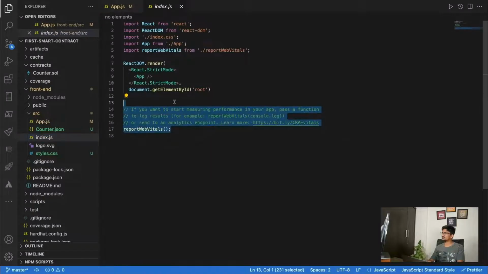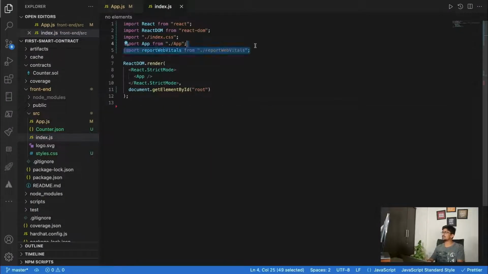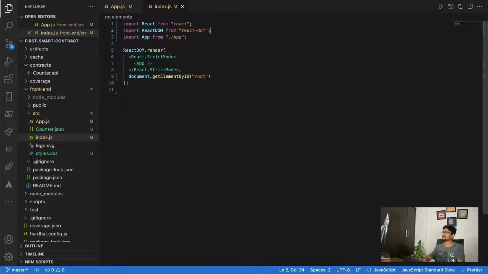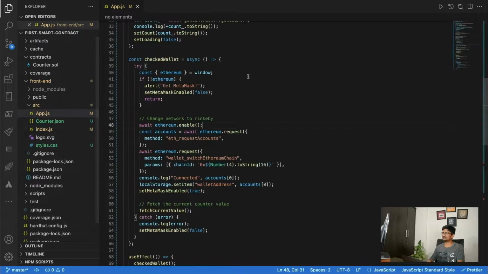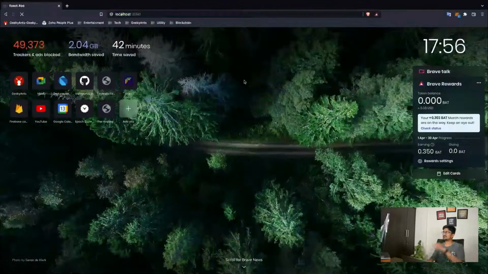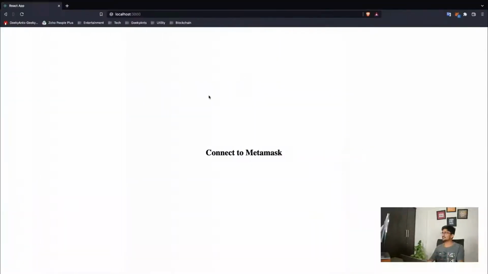Index.js, let's remove this stuff. We don't need this, we don't have CSS. That's it. And style.css is a custom file that we have created, so nothing to remove. Yeah, we have cleared all the other stuff that is not needed from here. I think it is also running now. Yes, it is also running.